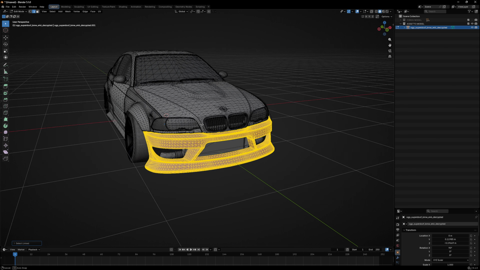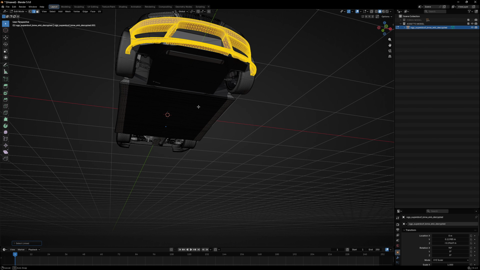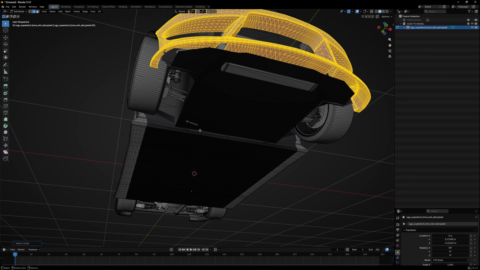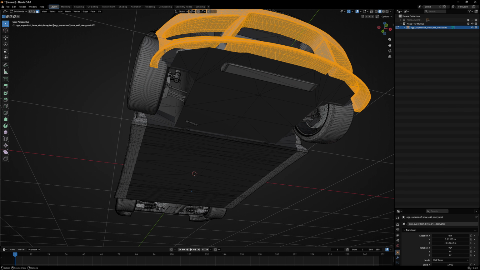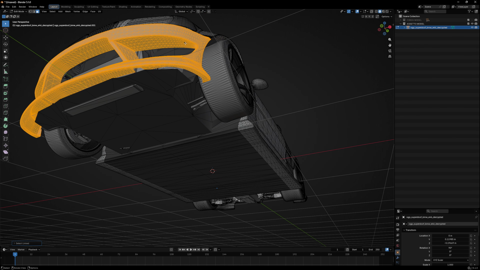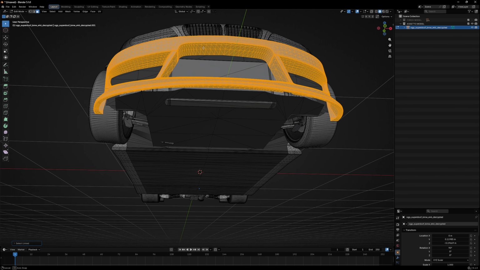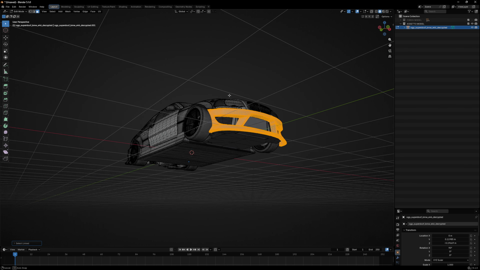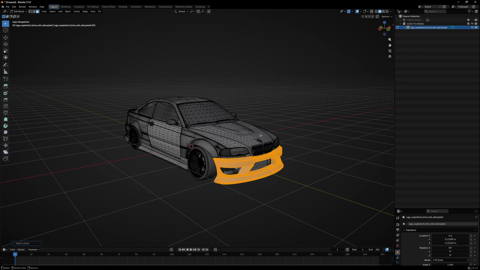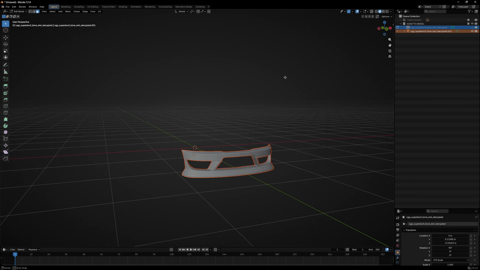Now basically everything is selected. Well, it looks like we have a little bit left under here, so we can press L on that. L right here. Alright, once that's all highlighted, we can press P and then go to the selection. And now, as you can see, we have the front bumper.